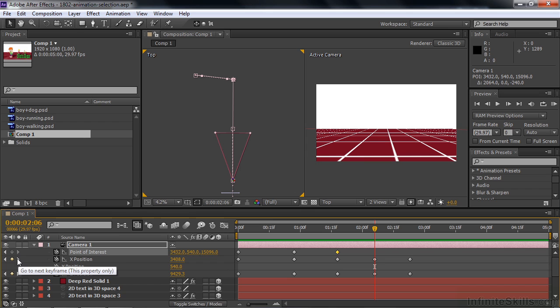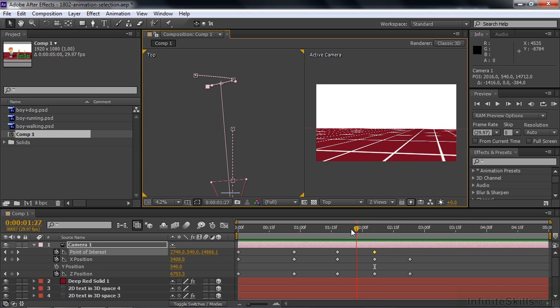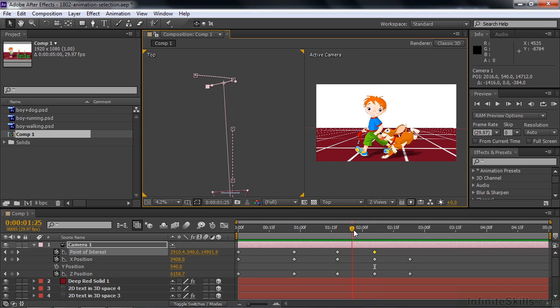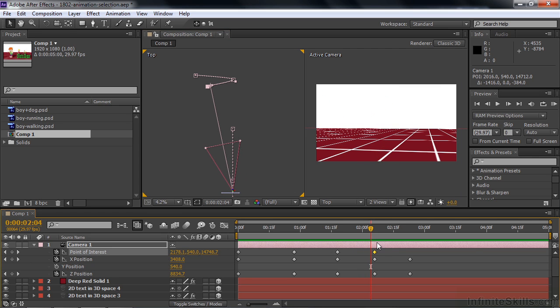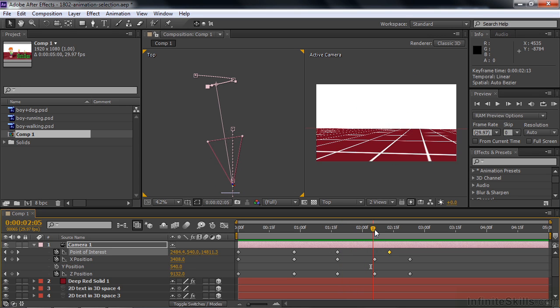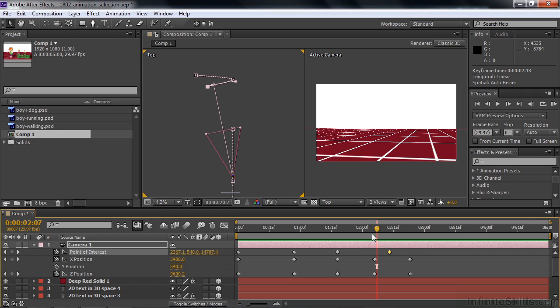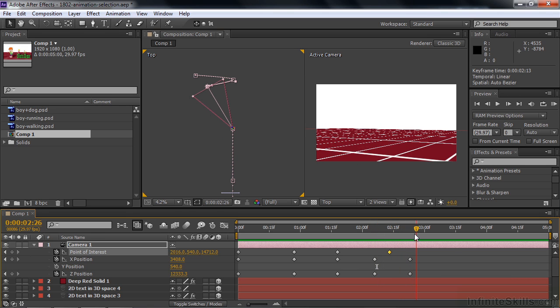Now we're past him. Let me start pulling it a little bit left now, because we're going to swing this thing around. That's going to go from here, and it's going to go over his shoulder there a little bit. So maybe I should put this point of interest a little bit farther back here. I'll pull it down to the right a little bit more here like that, so it doesn't get over his shoulder quite yet. So you notice we don't have to line things up with all the other keyframes here. Now it's kind of swung around a little bit. Now I want to swing around some more here.